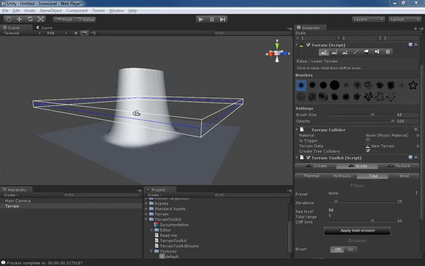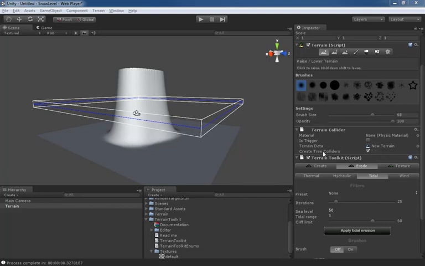The next erosion type we're going to take a look at is tidal. Now, tidal allows you to specify a sea level as well as a tidal range, so how high up the sea levels will rise and fall with the tides. And it's going to wash out the land in that range and give you the effect of creating beaches.